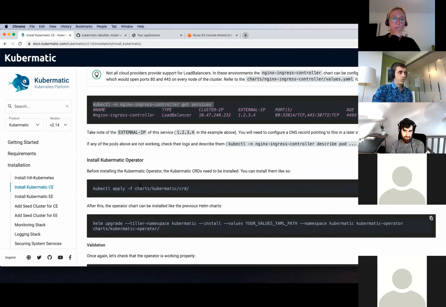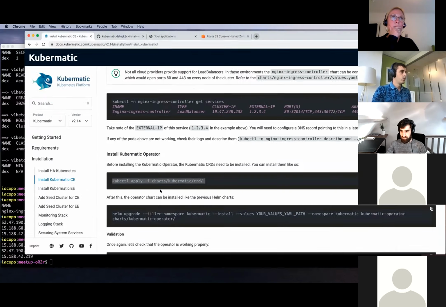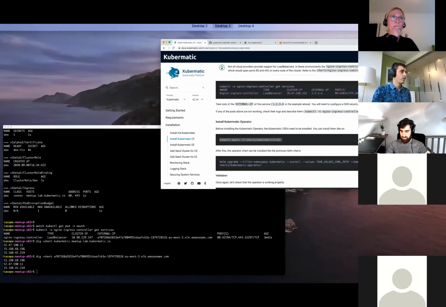Next, we have to install the Kubermatic operator. That is the one that is taking care of creating the controllers that are required by Kubermatic. So first, we need to create the CRDs that are needed by those controllers.